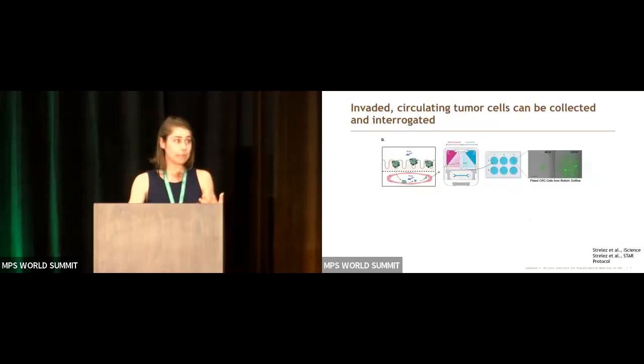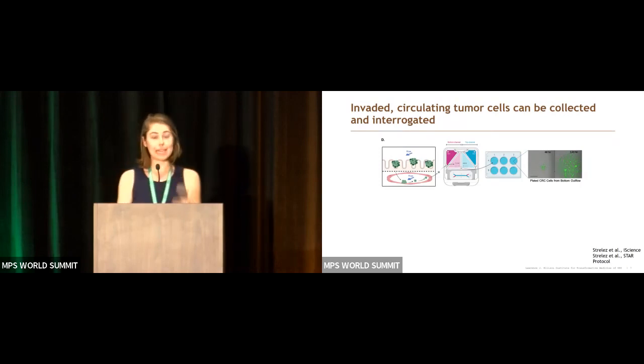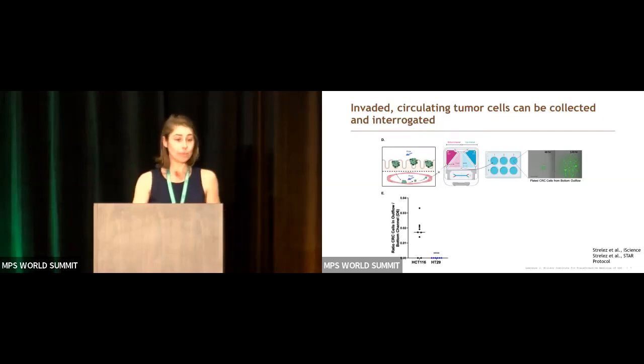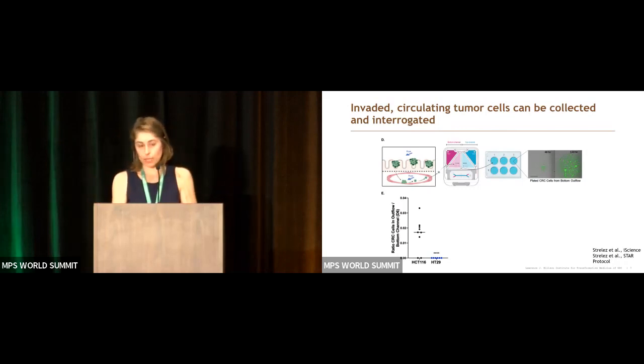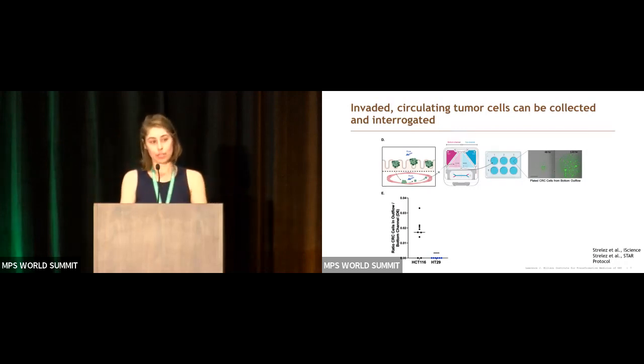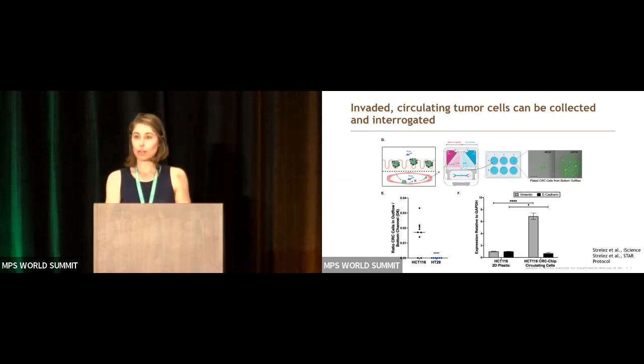In addition, that's measuring the tumor cells that have invaded into the bottom channel and adhered, but tumor cells do also slough off and can be found in circulation. And because this is a microfluidic device, we can collect the effluent, and then we can actually capture these tumor cells that had invaded into the bottom channel and end up in the endothelial effluent. They do remain viable. We can quantitate them, so we can see that we get more of these circulating tumor cells in my HCT116 chips, which are my more aggressive colon cancer tumor cells, and fewer circulating tumor cells in my HT29 chips. In addition, we can perform some qPCRs and look at gene expression.